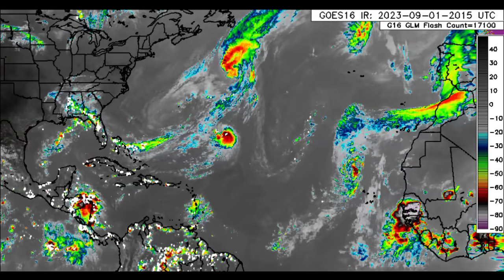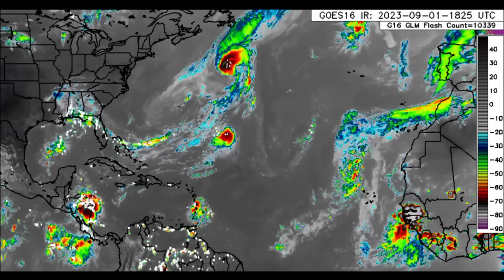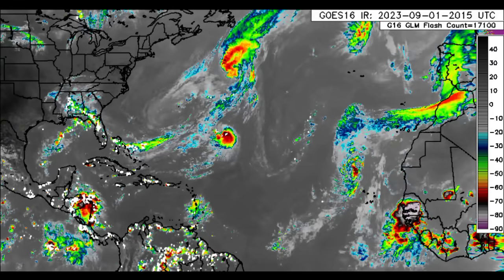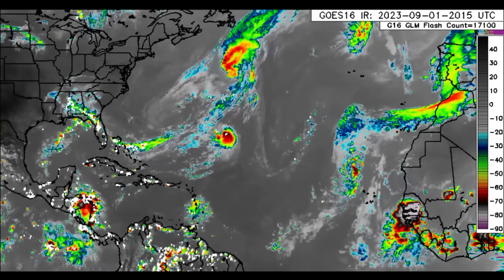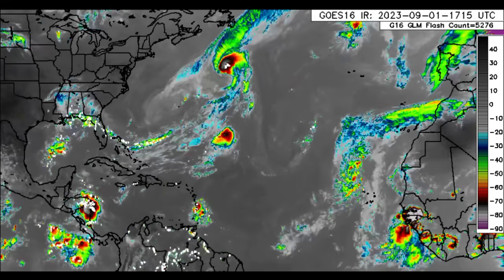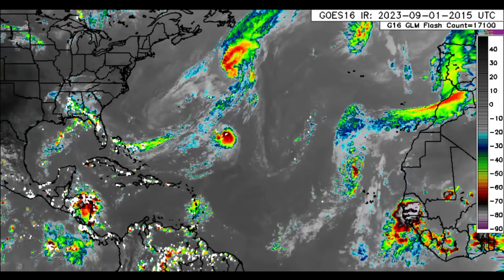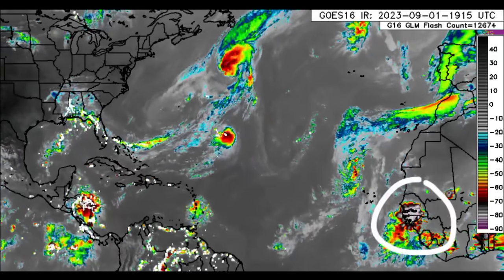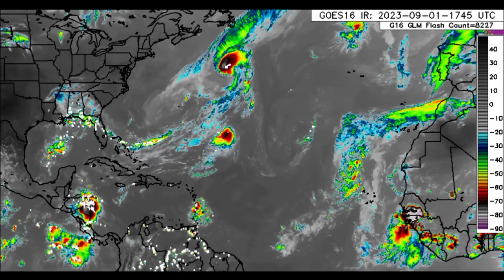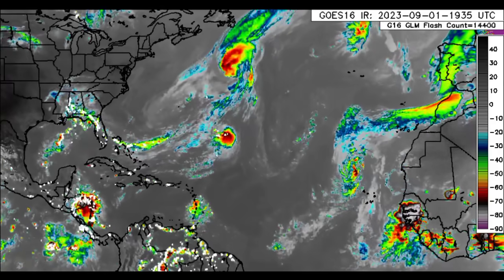We're going to be taking a look at what is going on with our system. We've got multiple tropical cyclones well off the east coast of the US right now and Dahlia is a problem for Bermuda. We're going to be talking about those, but I want to focus on the tropical wave — a strong wave making its way off the coast of Africa, likely to become our next invest and eventually a tropical cyclone, maybe even a hurricane near or in the Caribbean.